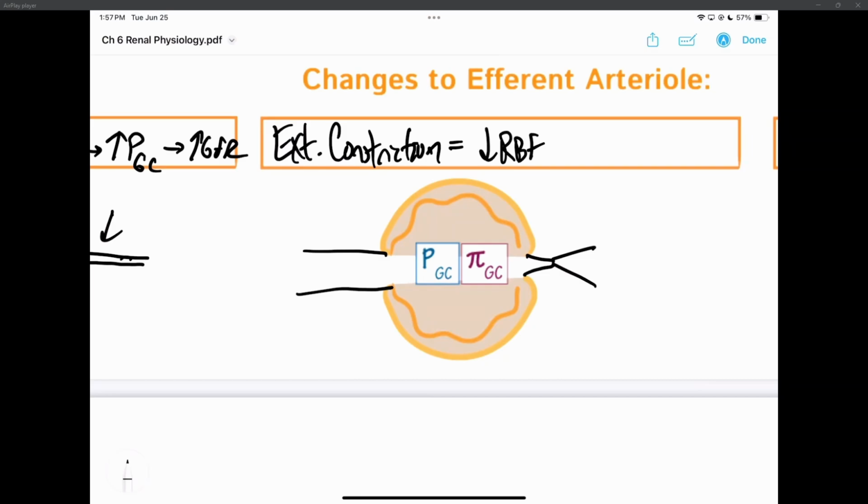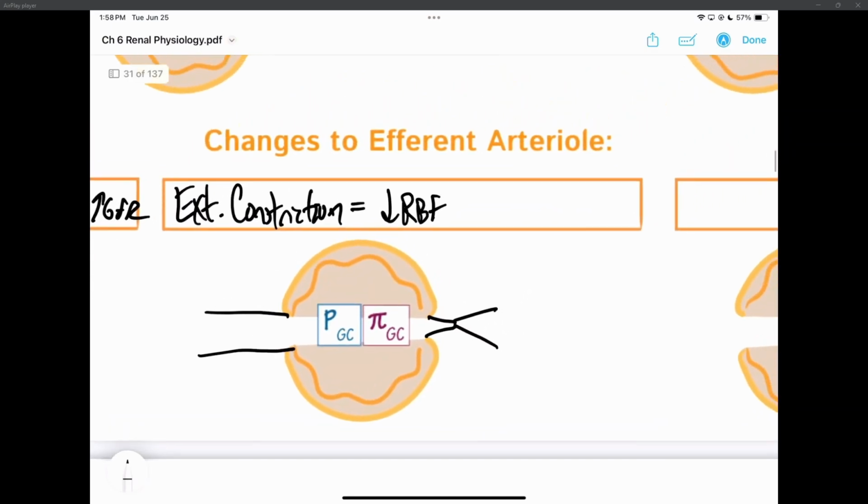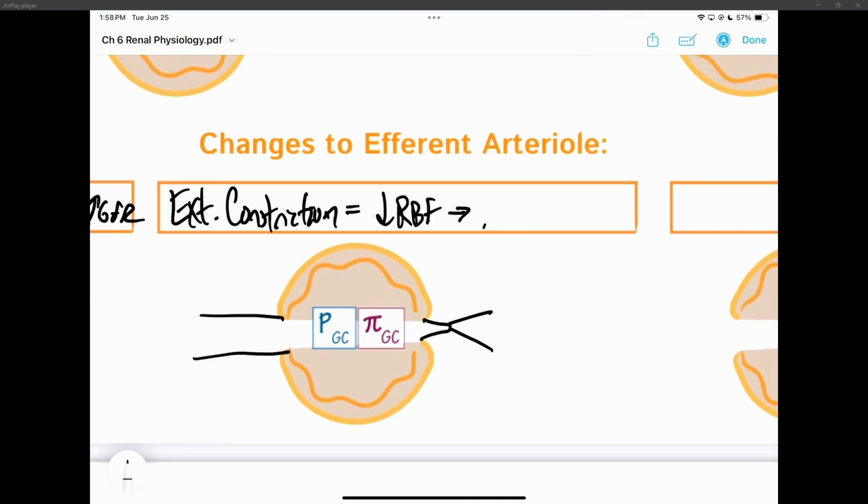In this scenario, though, again, that blood is going to back up into that Bowman space and start exerting a lot of hydrostatic pressure. But because this blood is not really moving very well, the oncotic pressure starts building up more. And when that oncotic pressure starts building up more and exerting a bigger influence, increased oncotic pressure of the glomerular capillary, is that going to favor filtration or oppose filtration? It opposes filtration.